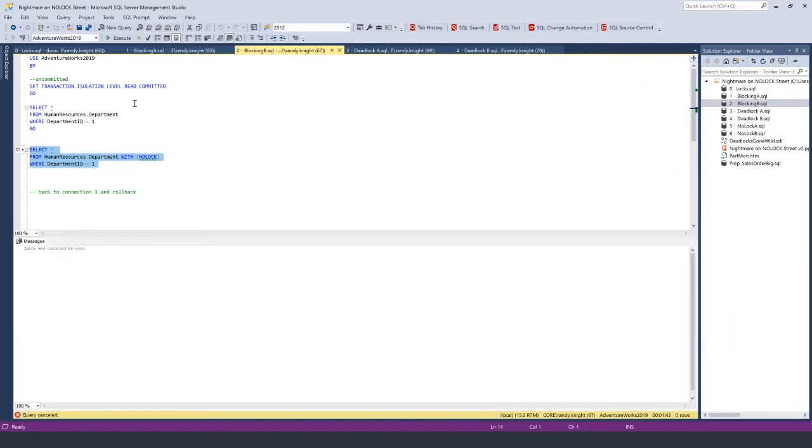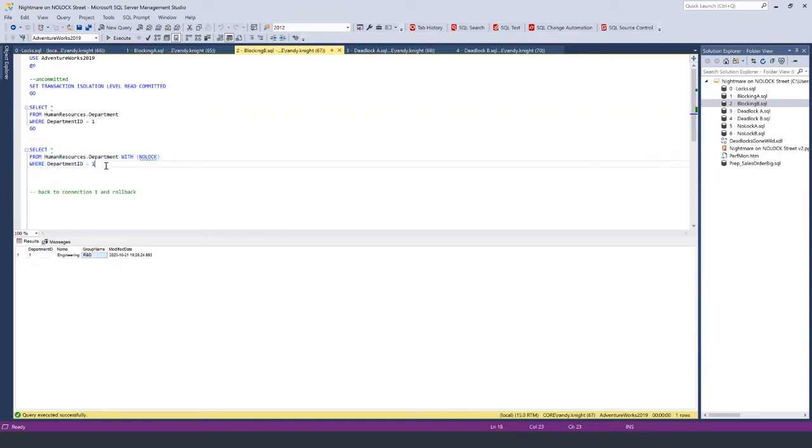Actually, before we do that, I'm going to go ahead and run this. I'll come back to that. If we execute this with NOLOCK, we get group name R&D. It comes back immediately. It was not blocked like this read committed query was. And wow, that looks great. I've just discovered the SQL Server turbo button, right? Well, what we're going to see as we get into isolation levels in our next demo is that there are, like so many things that seem great, some unintended consequences of this hint that are pretty nasty.